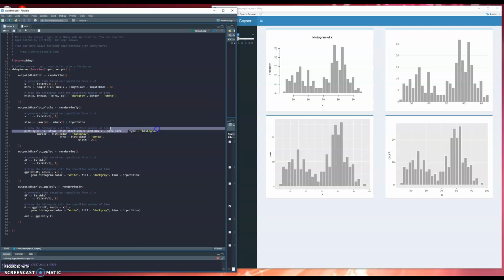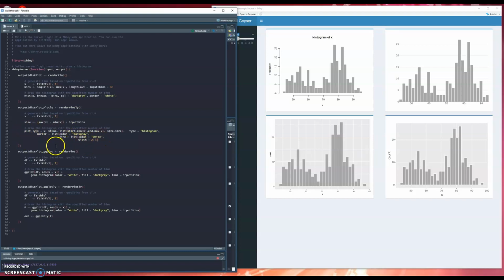Again, we are now telling it that we want a histogram. For our colours, we need to set out the marker that we're looking at. We're going to list the colour as dark grey, and then for our line, we want a list of the colour and the width. If you miss the width out, you will not get any line. Just something to be aware of. Make sure you list both in the line.